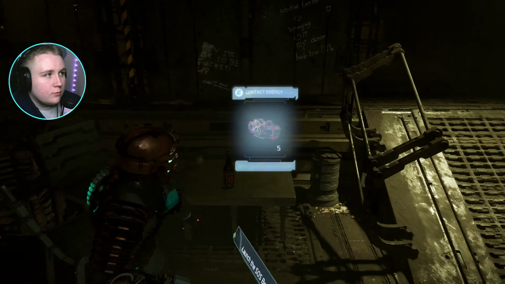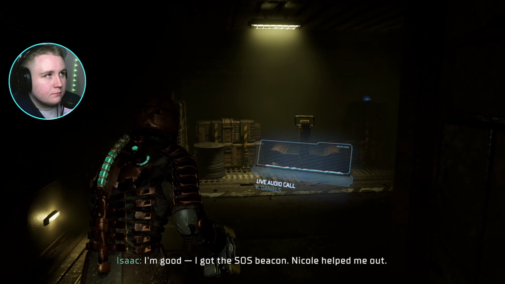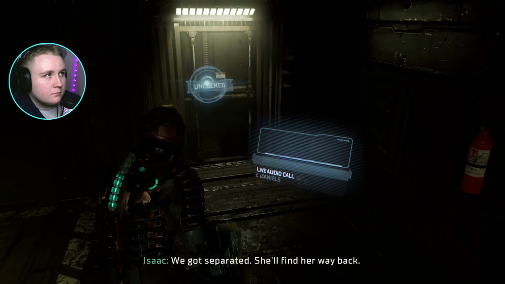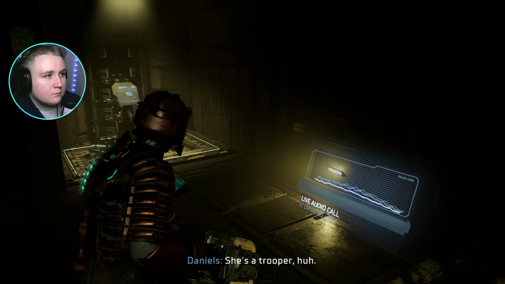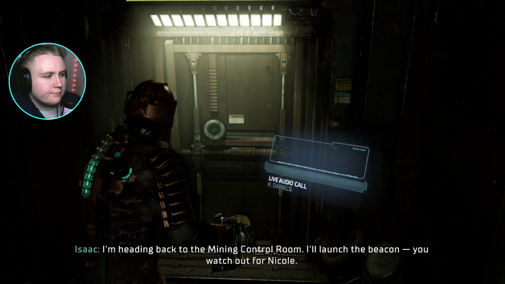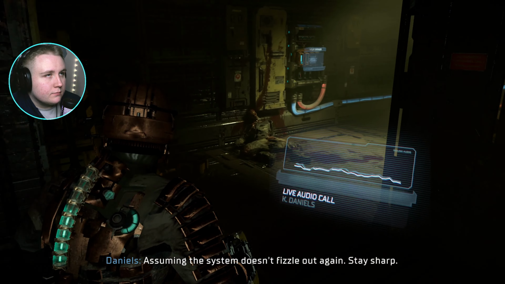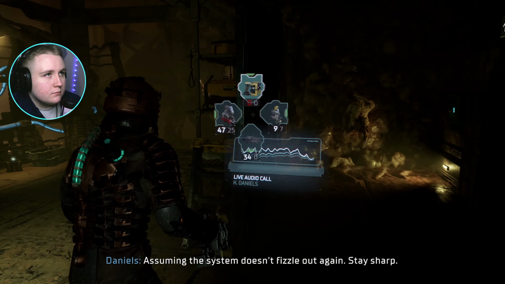More ammo. We're all reloaded. I'm good. I got the SOS beacon. Nicole helped me out. We got separated. She'll find her way back. She's a trooper, huh? I'm heading back to the mining control room. I'll launch the beacon and watch out for Nicole. Assuming the system doesn't fizzle out again. Stay sharp.